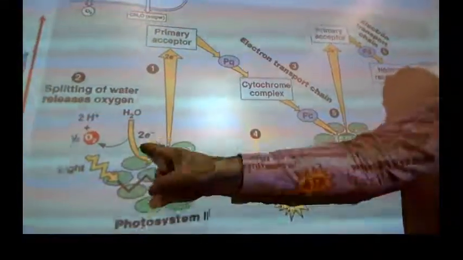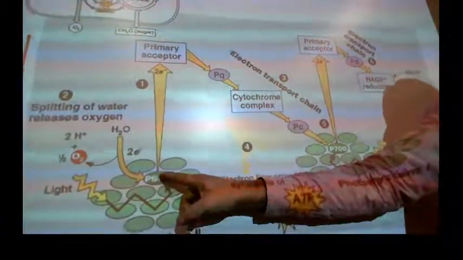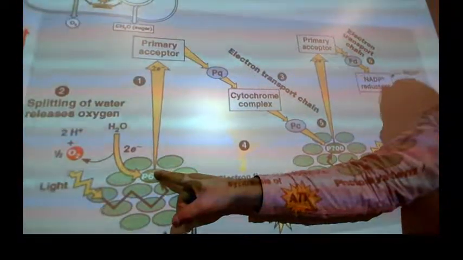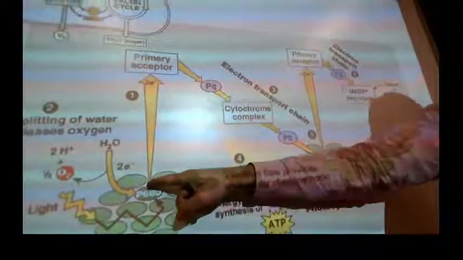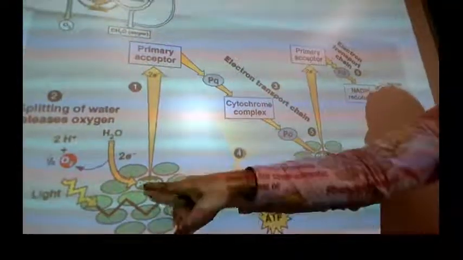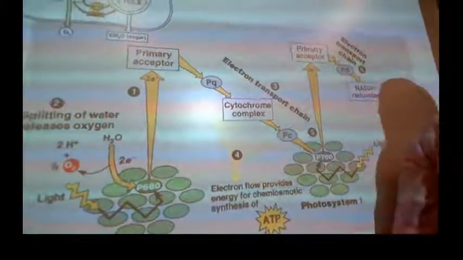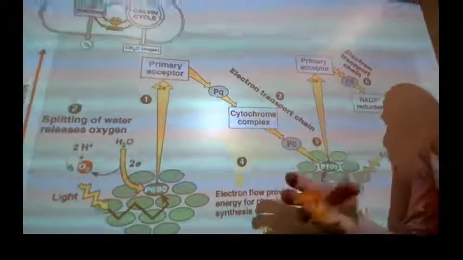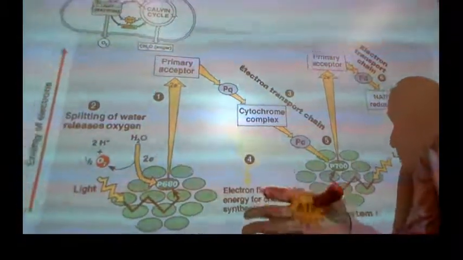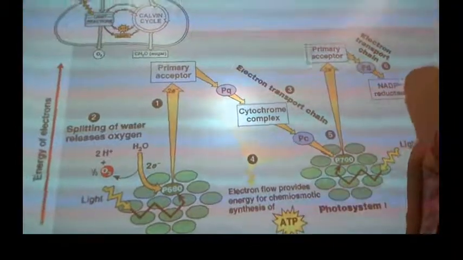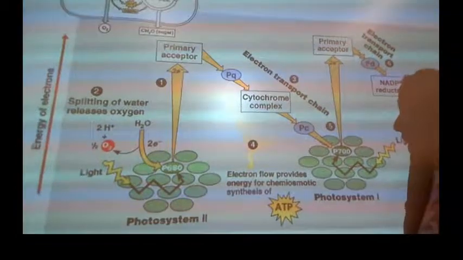Our light energy is going to be absorbed by all of these pigment molecules, and it's going to excite the 2 electrons on magnesium. Those electrons from magnesium are going to become so excited that they're going to leave the magnesium atom and move to what's called the primary electron acceptor. It is just a protein in the membrane, the inner membrane of the chloroplast, that is going to change shape, accept those electrons, and allow something to happen.